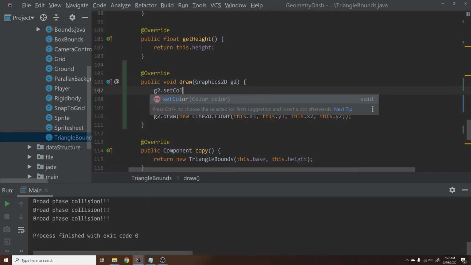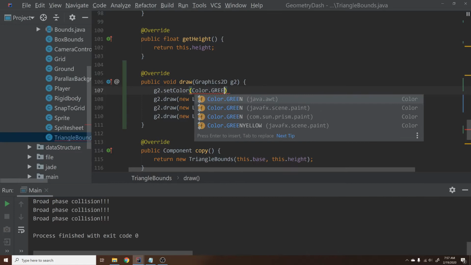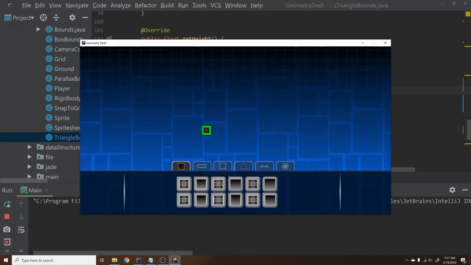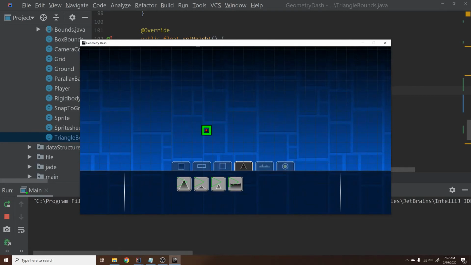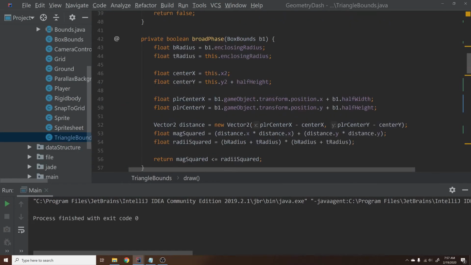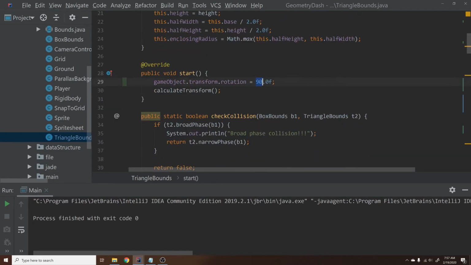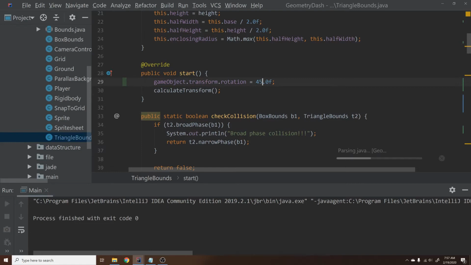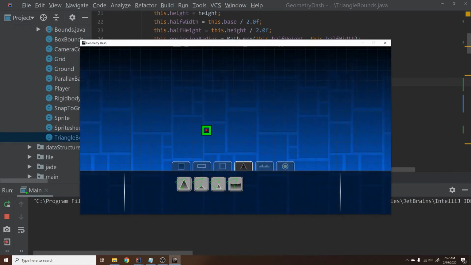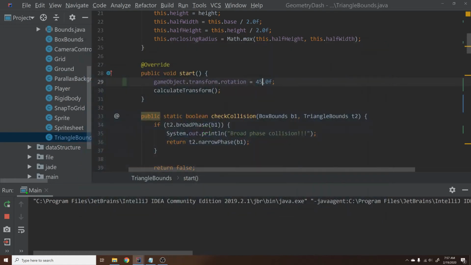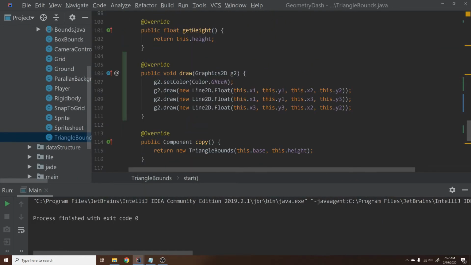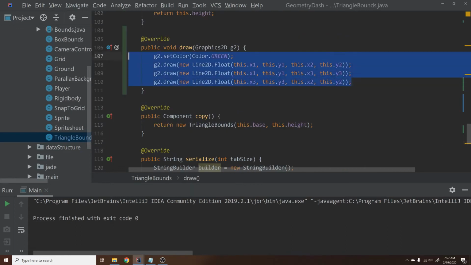And I'm going to set the color to Color.green. And if we look onto our triangles here, they should all be rotated 90 degrees. And as you can see, that's working perfectly fine. Let's try 45 degrees just to make sure that it is working with not just simple angles like that. So with 45, we should see them calculated at an angle slightly to the right. And that's what we get. So that's good. Let's delete this now. I forgot to delete that and was wondering why the heck my game wasn't working right.